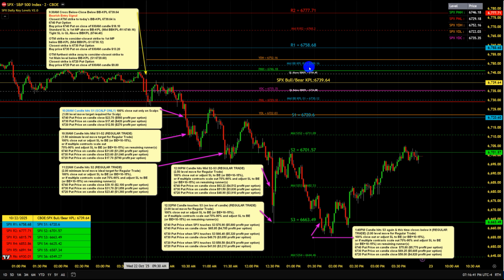Another broker which offers that is Thinkorswim. Thinkorswim used to be owned by TD Ameritrade, now it's owned by Charles Schwab. They also offer the ability to set stop losses on options based on the price of the underlying.